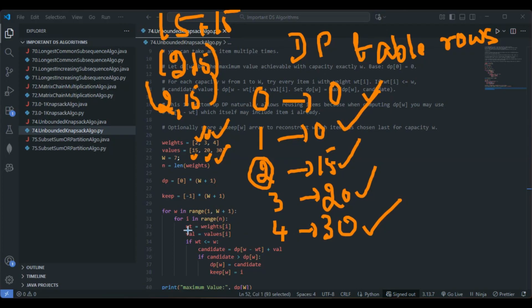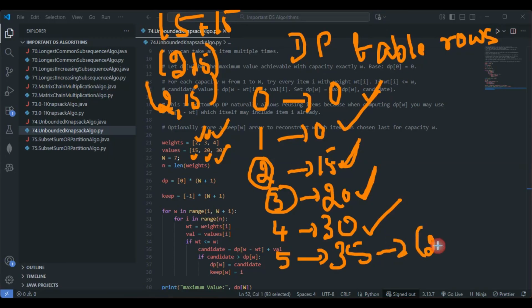Next, we have to consider 5 because capacity is 5, right? For the 5 we will be going with 35. Why 35? You can ask how it is 35, because best is weight 3 which has the value 20, and the weight 2 which has the value 15. When we sum up, it will be 2 plus 3, in this case 20 plus 15, sorry, it will lead to 35. Yeah, now I hope this is clear. Next, we have to consider the capacity 6, this one will be 45. So best is what here?